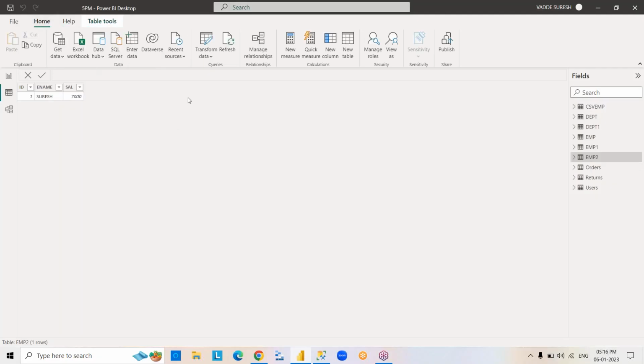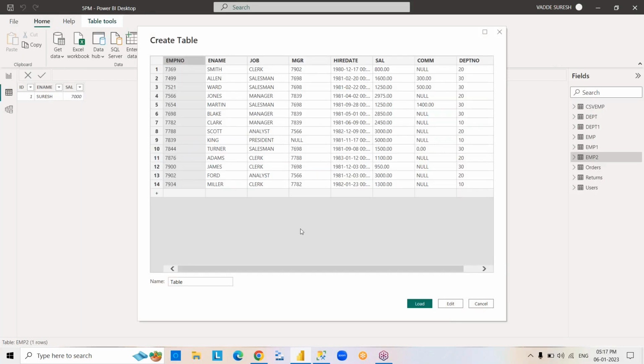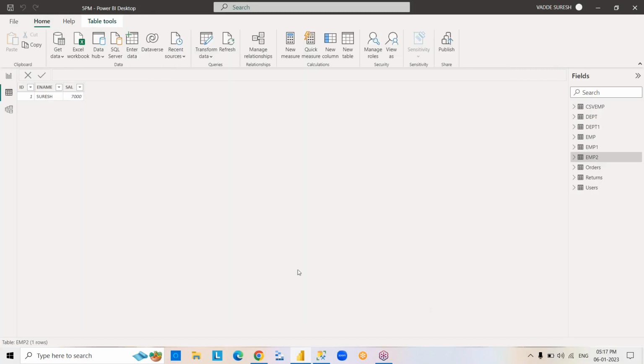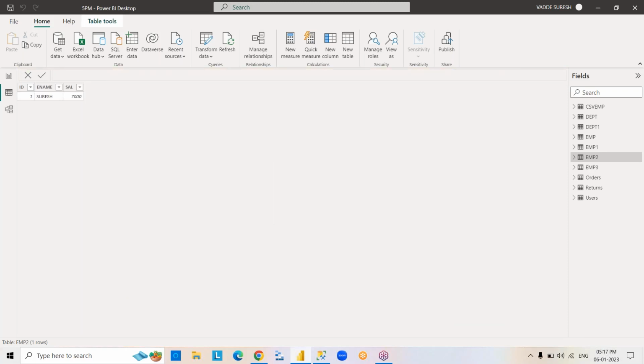Here, go to home tab, enter data. Right click and paste. Table created.